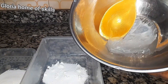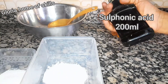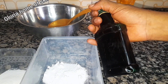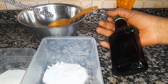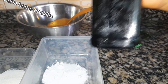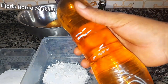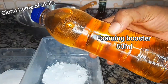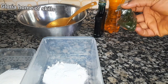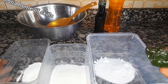The next chemical is sulfonic acid. In this production I used about 200 mls of sulfonic acid because I'm going to use a foaming booster. If you have a foaming booster, you can use 200 mls. But if you don't have a foaming booster, go ahead and use 250 mls. This is the foaming booster I mentioned — I'm going to measure about 50 mls to cover the sulfonic acid that I didn't use up to 250 mls.